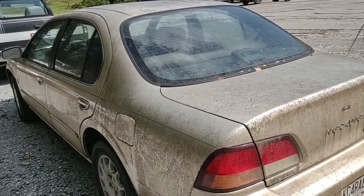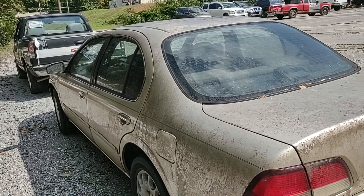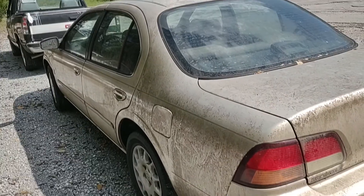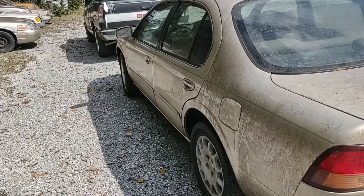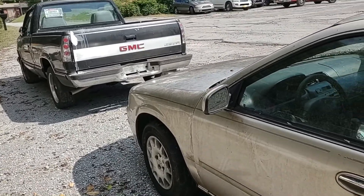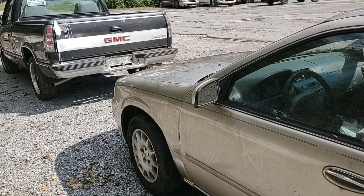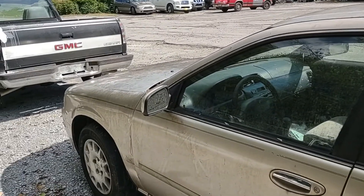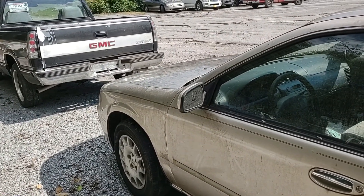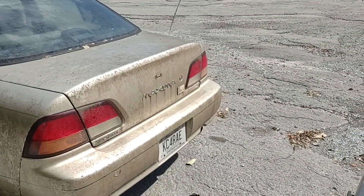The tags are expired and there's no insurance, so I can't legally drive it. The other problem is it won't pass the emissions test because it has an OBD2 code — I think it's part of the evaporative emissions system that has failed. I was told today that it may be because the valve cover had holes in it and was losing vacuum, which is why it ran rough. Now that that's been fixed it might be fine. I need to bring my OBD2 scan tool, reset the codes, and then I've been told I can let it fail emissions and get a 30-day temporary tag for 11 bucks — which I might do just so I can drive it. But it obviously needs a bath.